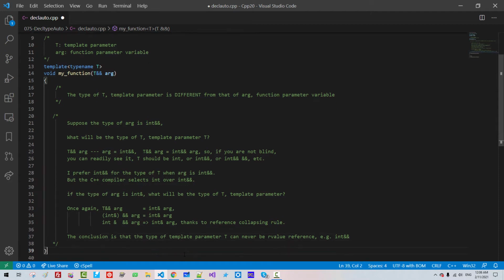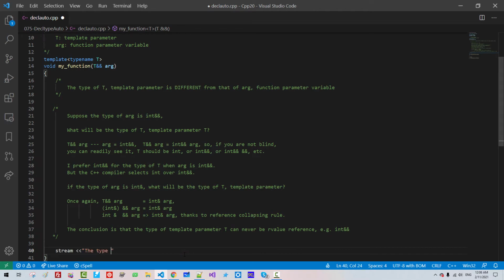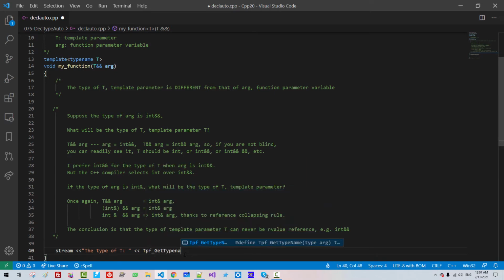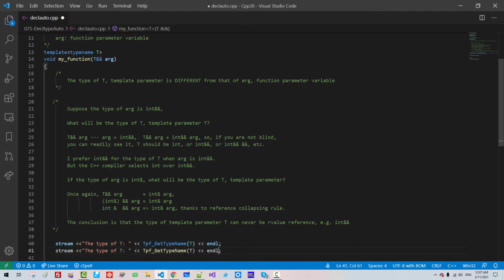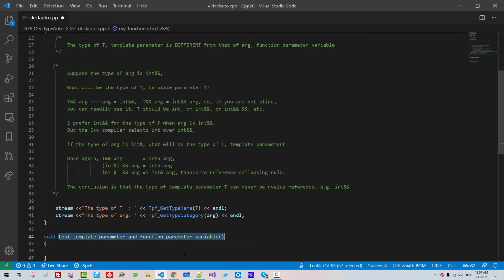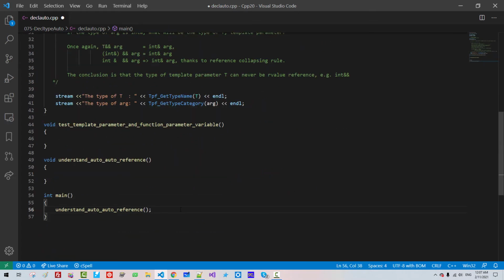If you doubt, stream the type of T: talkplay fun, get type name T, and the type of arg, get type category arg. Void test template parameter and function parameter variable. Copy the function name, paste it here.